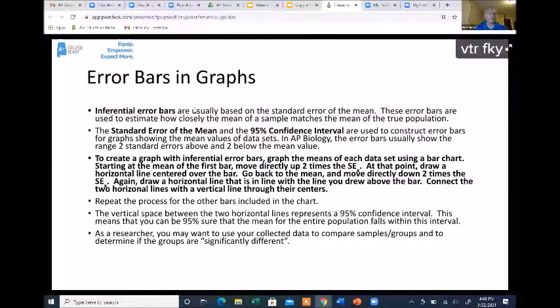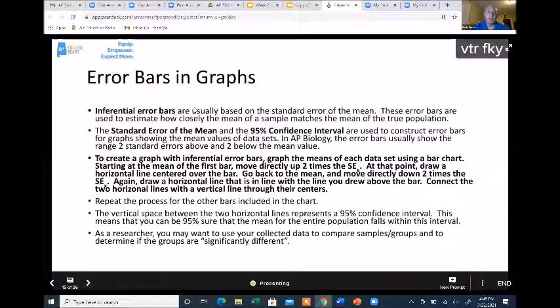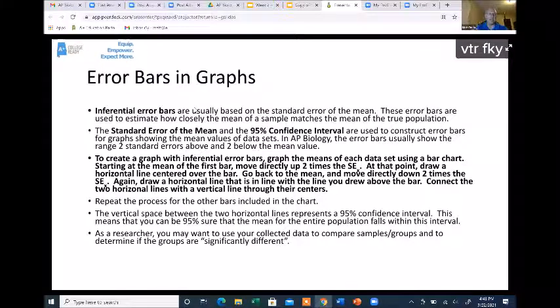And the way we're going to do that is, most of the time we're going to be doing bar graphs with this. Occasionally we might do some error bars on a line graph, but most of the time in biology it's going to be a bar graph. So you'll draw the mean on a bar graph, and I'll get to where I can draw on the screen in a second. And then you go up from that mean 2 standard errors, and you go down from that mean 2 standard errors. And you draw little horizontal bars. And then you connect those to the mean with a vertical bar. And again, I'll show you this in a second on the other screen.